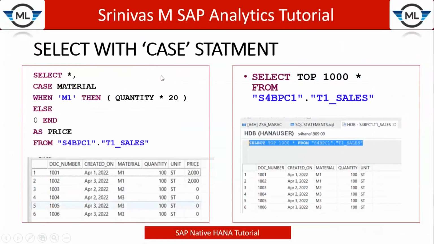Now select with the case statement. So far what we learned, everything is simple. It's not too complex to understand, not too complex to write in the select statement also. From here it is not too complex either, but you must understand clearly how these work. Now logical operators from here. So select with the case statement. In our BW sessions we already had if statement, switch statement, right? Such kind of operation.